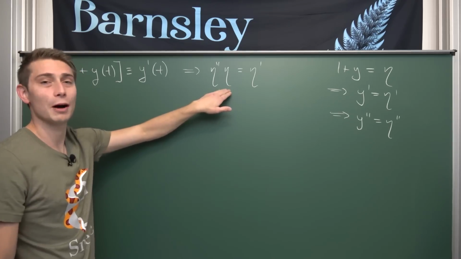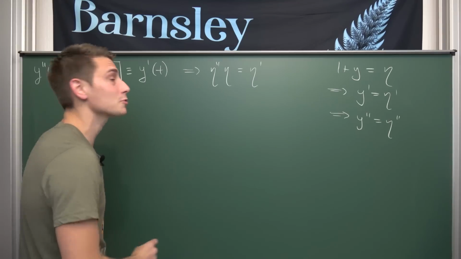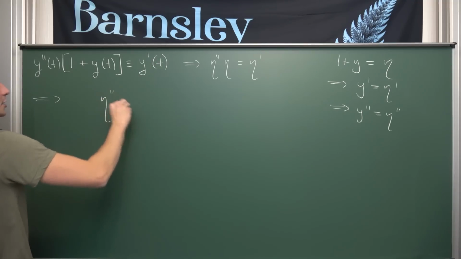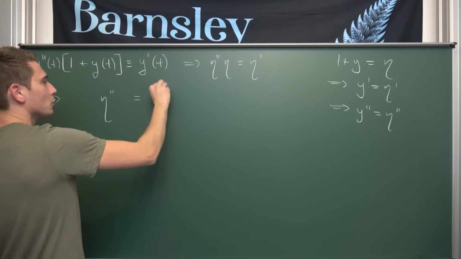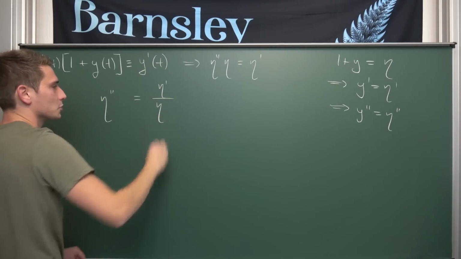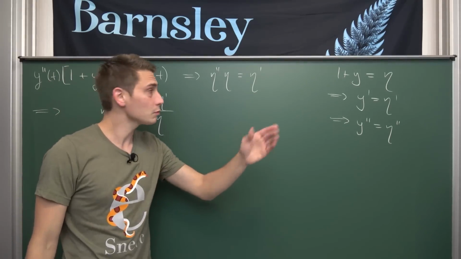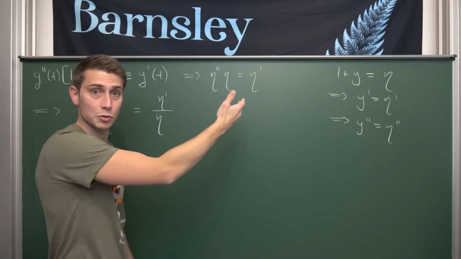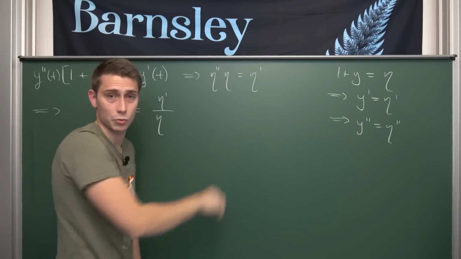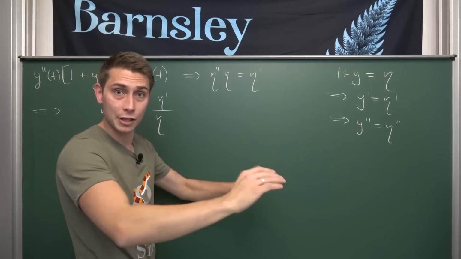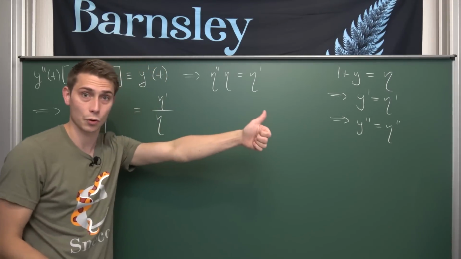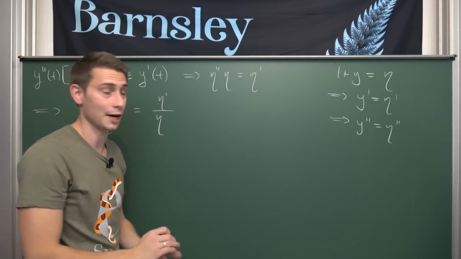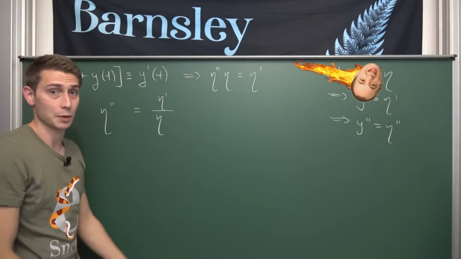So at first I would like to divide both sides by eta. You're going to see why I'm going to do this. So we are going to divide both sides by eta under the condition that it's not equal to 0, and we are going to suppose that it's not equal to 0 because the 0 function is obviously a solution to this problem. If we have eta being equal to 0, then we just have 0 times 0 is equal to 0. This does hold. So after this case has been done, so 0 is one solution, we are going to assume that all the other solutions of eta are non-zero, so we can obviously divide by it.